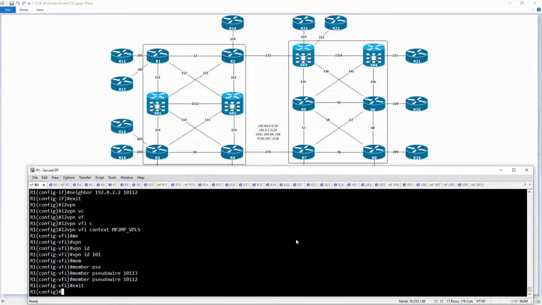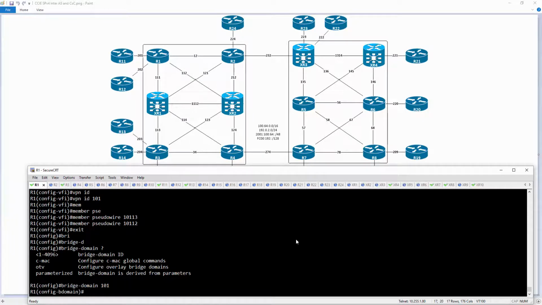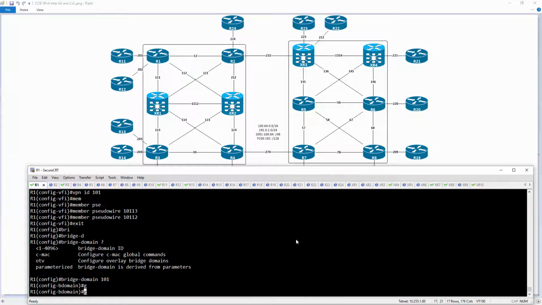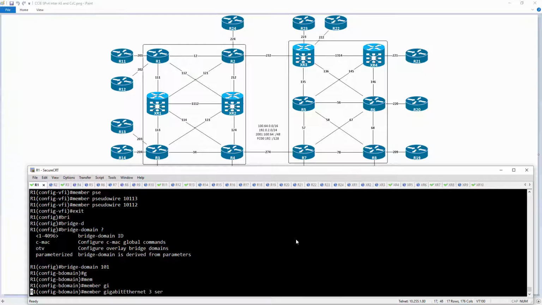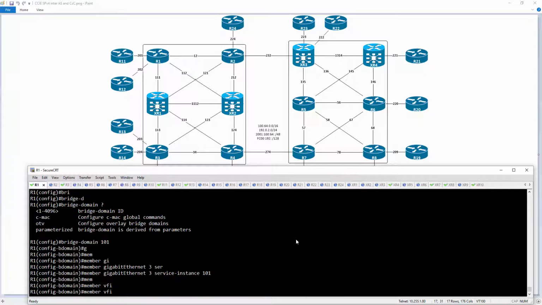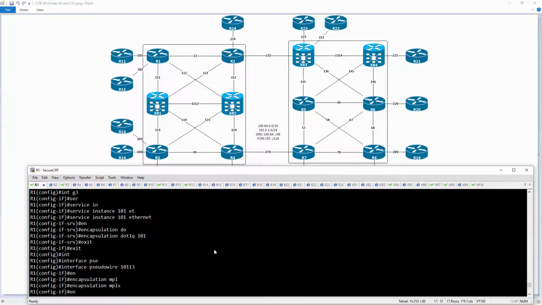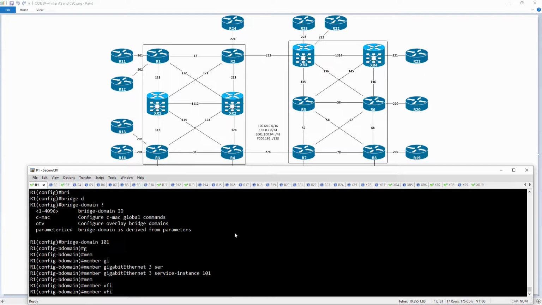So I exit out, and then I create bridge-domain of, we'll call this 101, and we'll type in member is going to be gig 3 service instance 101, member VFI 101, or what is the name of that thing again? Right there. There's the VFI context.